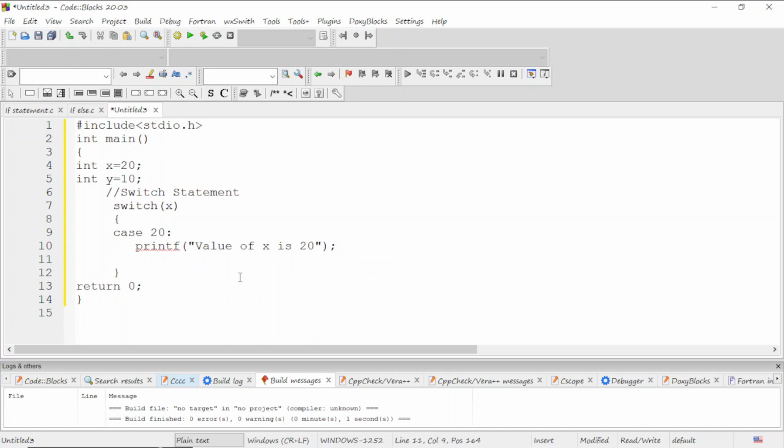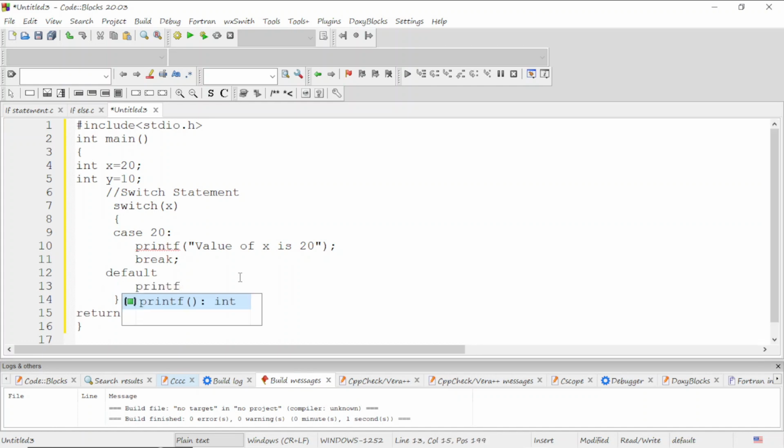Otherwise it will break and provide a default function, sorry, not variable, default function. It will show you the printf as value of x is not 20. Apply semicolon.